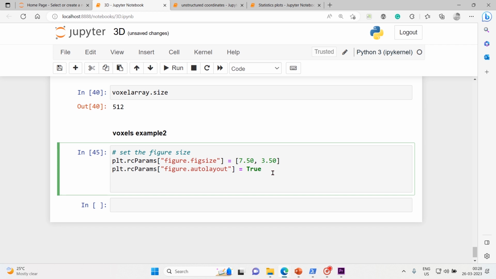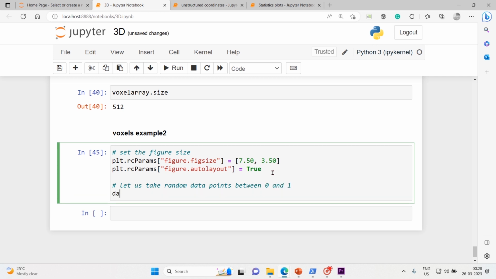Now let's take random data points between 0 and 1. So data is equal to np dot random dot choice of, let me take some sequence. The first argument is 0 to 1, that's what I want in between. Then I'll go for the size.